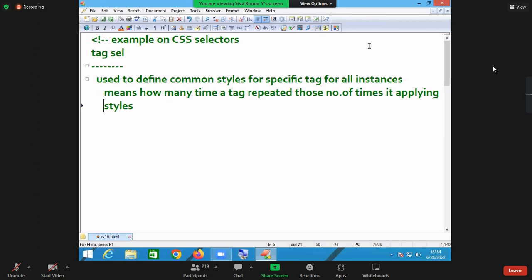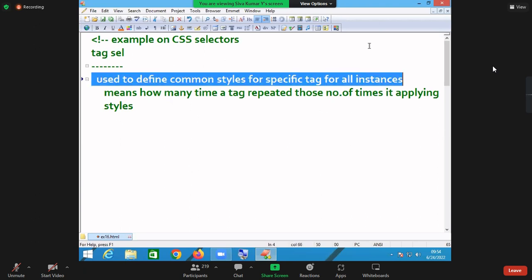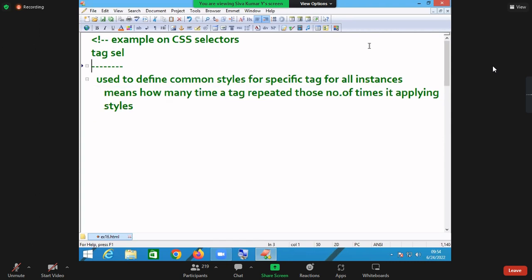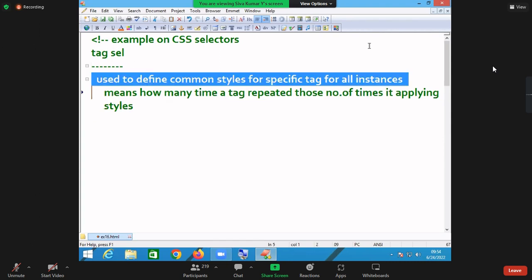I designed the meaning here, but remember the first sentence only, the second sentence is as per our comfort. The first sentence is the actual concept. In interviews also you have to answer the first sentence only.